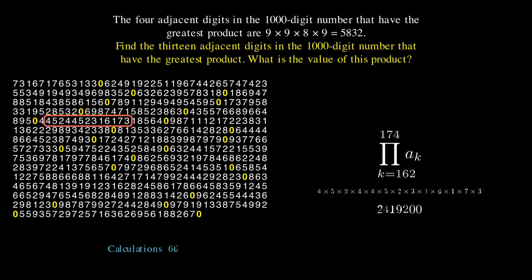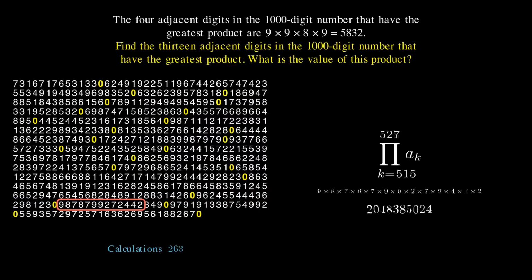The other thing you'll notice here is every time a red box approaches a zero, where the zero is the 13th digit, we don't need to calculate 12 more times. We don't need the zero in the box. And so that's why the box is jumping to after that zero, because we're looking for the maximum value possible by multiplying 13 digits together. And so this is going to severely limit our calculation requirement.